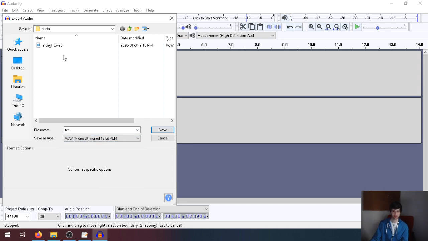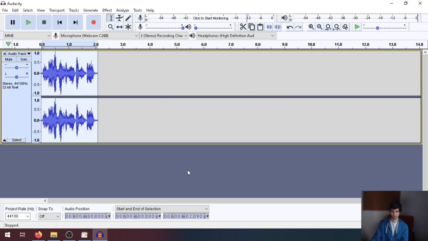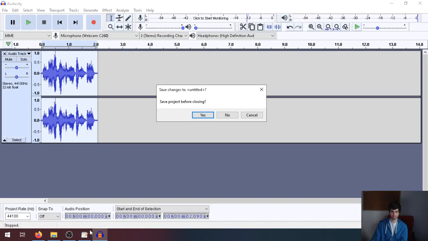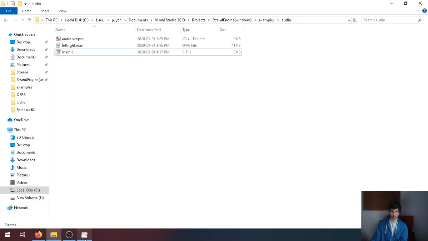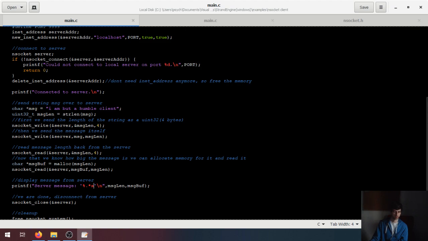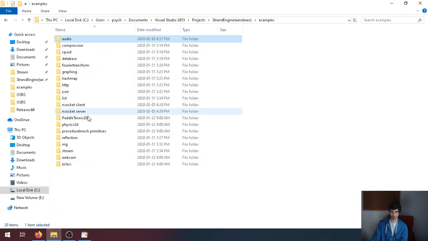Then we'll do 16-bit signed. 361 versus 33. Oh yeah, okay. OGG files are definitely... I'm definitely going to implement Vorbis. Definitely going to look at adding libvorbis. That might actually be what I do right now.